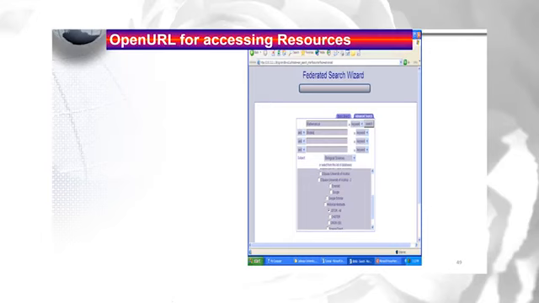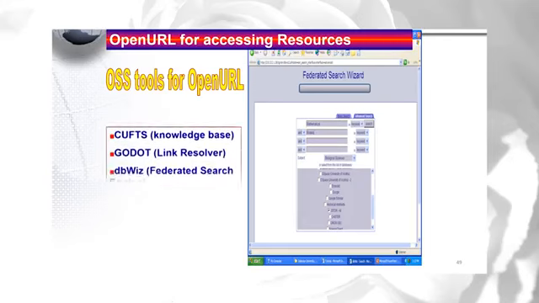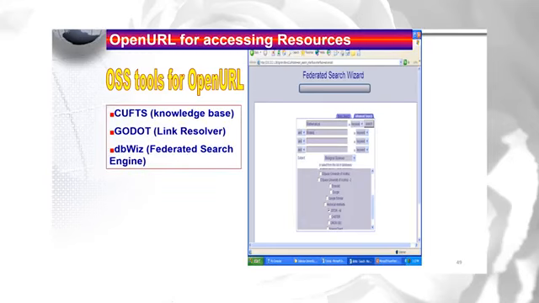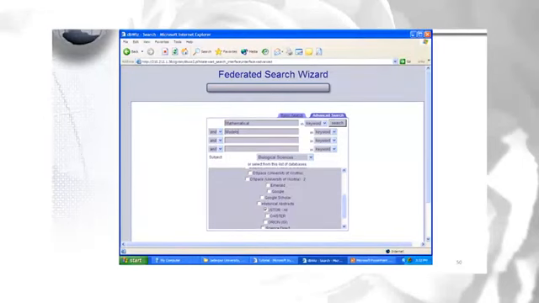For instance, we use the CUFS knowledge base, we use COBOT for link resolver, and we use DBWiz for the Federated Search Engine. When you are making a basic or advanced search, you can select the resources that you want to access, or you can select all resources to fetch the requisite information. This Federated Search Engine will facilitate access across millions of records that your library provides as a one-stop-shop search element.